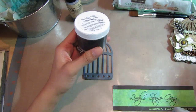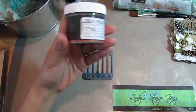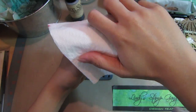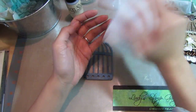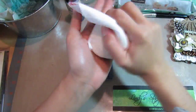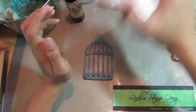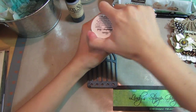And just to make sure that you guys are careful, because you can see it has some spill marks because I shook this jar and I did not tighten the lid very well, and it totally splattered all over me. So make sure you mix it and make sure that the lid is closed tightly, and just make sure all that glimmer on the bottom is mixed well. Okay, and then you just open up your jar.